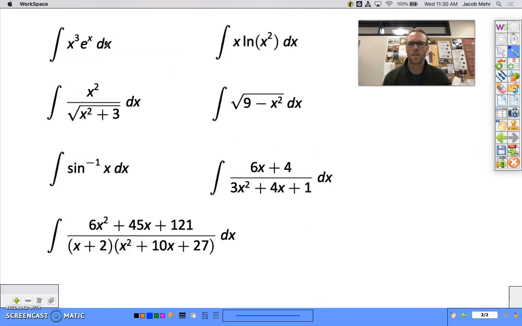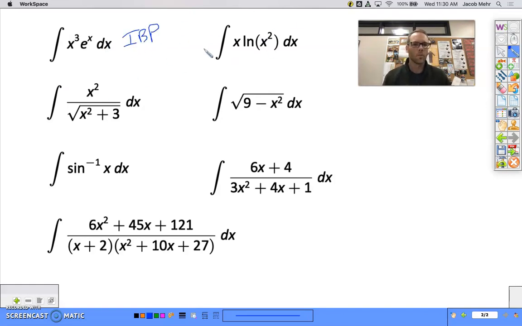All right, so let's get to this list. First one. All right, here's what I'm noticing right away. Product. That makes me think integration by parts. But before I jump into integration by parts, I better make sure that a normal substitution doesn't work. If I let u equal x cubed, du is going to be 3x squared dx. And when I substitute that in, nothing really good is going to happen here. That e to the x is still going to be hanging out. Nothing's going to cancel out. So with this product, my first thought is definitely integration by parts.